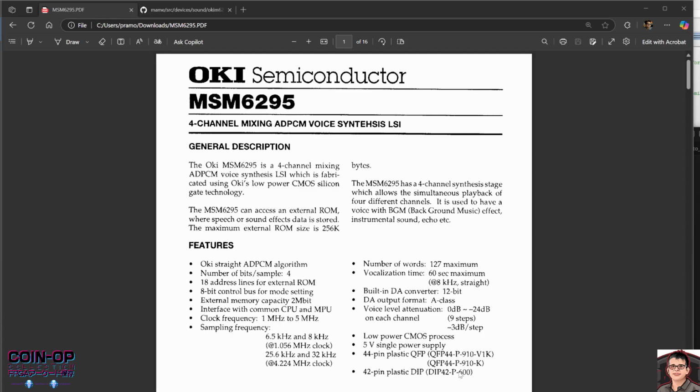Now that might come into play if, let's say, you were creating a PCB and you wanted to put a legit 6295 on there because the core is just not accurate enough for you. You can certainly do that, and that's where power comes into play, and space, the form factor of the chip, what size your PCB is, all that stuff comes into play when you get to that world.